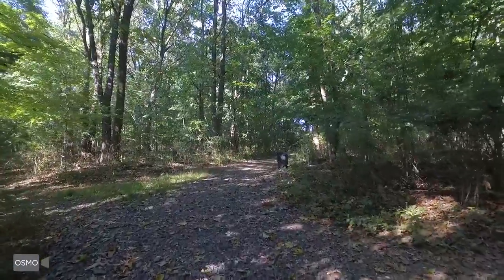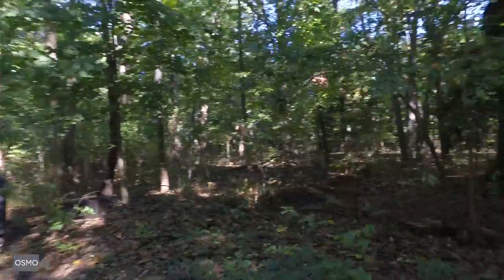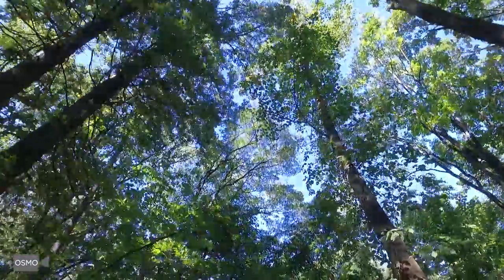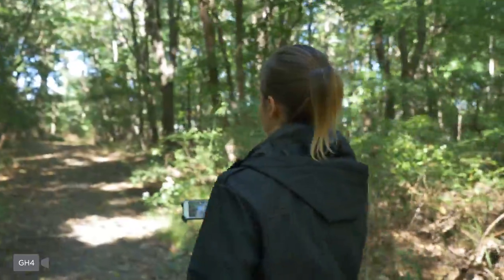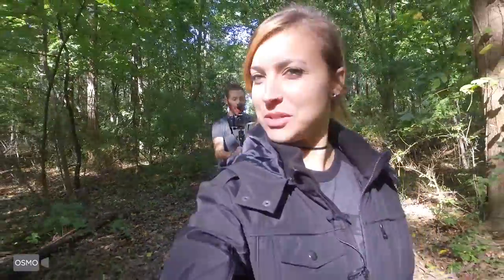And now I'm gonna just try panning left and right a little bit using the joystick. Really nice smooth action there as well. You can also tilt up and down while walking, which is pretty cool. And that's it. There's Josh. Put it into selfie mode. Hey, look at how good I am at walking. It's so smooth.